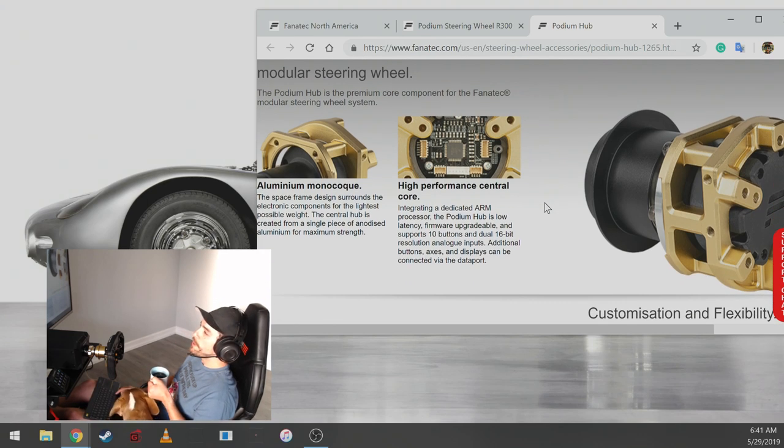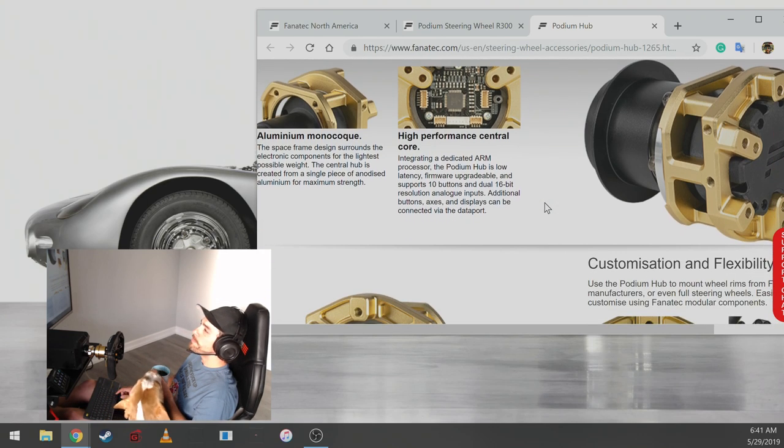Alrighty. The aluminum space frame surrounds the electronic components for the lightest possible weight. Interesting. So it's probably like a high grade plastic, and then the shield itself is the golden aluminum. Okay. The central hub is created from a single piece of anodized aluminum. I was wrong, guys, for maximum strength.